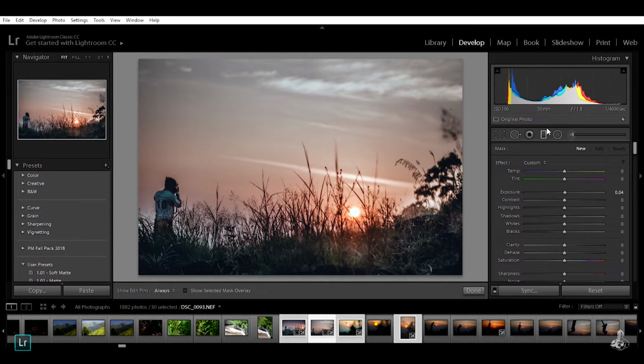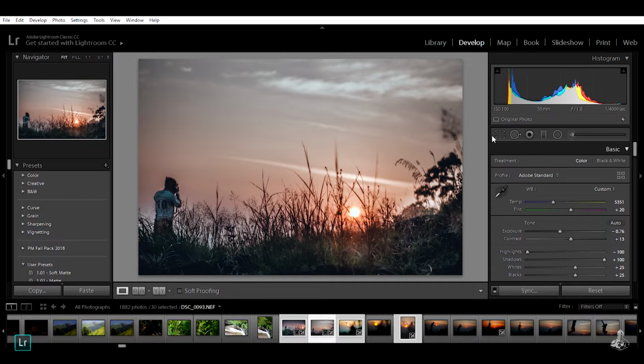So today we are going to learn about graduated filter in Lightroom CC. So here is the picture. This picture is fine, nothing wrong in this, but I feel the sky needs more detailing, and so with graduated filter we can bring the exposure down, we can change the sky color, we can bring down the temperature, we can increase the tint and everything.